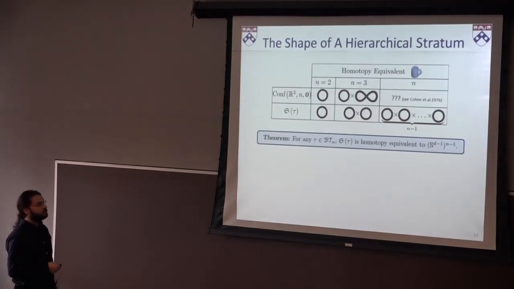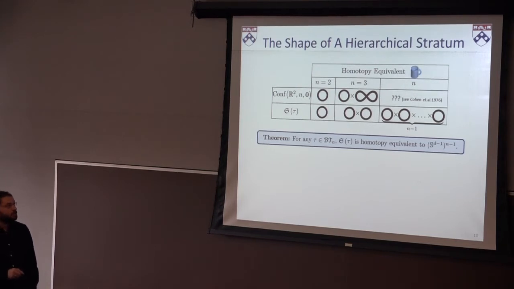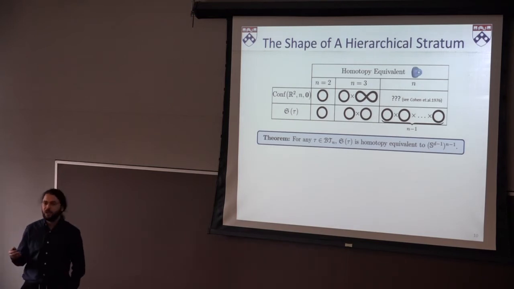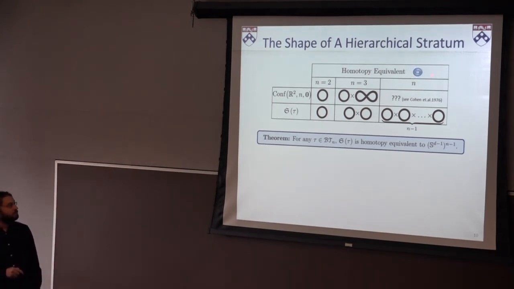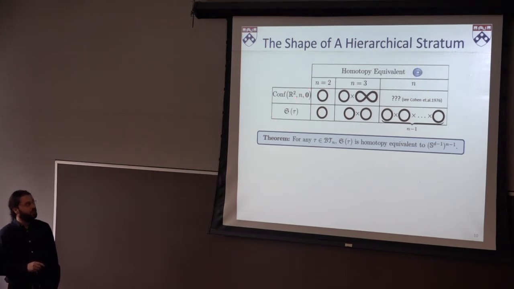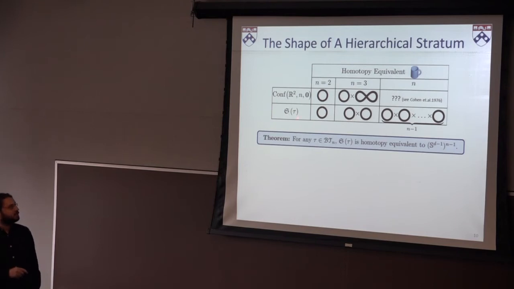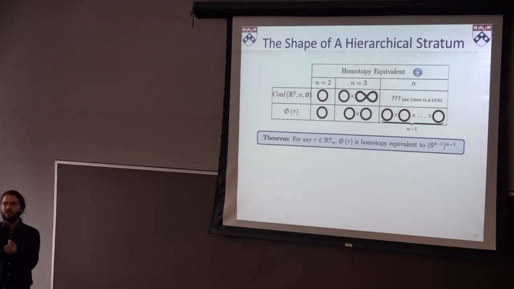So how can we use topological information, the structural information about this hierarchical strata? We will look at the homotopy type of those local domains. Homotopy equivalent means that if you have two sets, one can be continuously deformed into the other. Using this definition, you can tell something about the configuration space of n disks, n point particles actually, moving in the plane, and the associated clustering hierarchical stratum associated with tau. For n equals 2, there is only one cluster hierarchy, so the configuration space and the hierarchical stratum are the same, and it's homotopically equivalent to a circle, because you can think about the first agent located at a certain location and the other one orbiting around the first one.